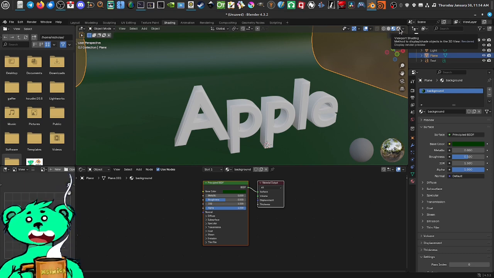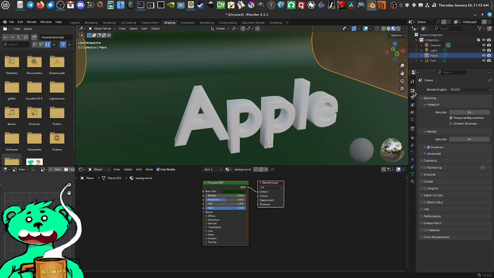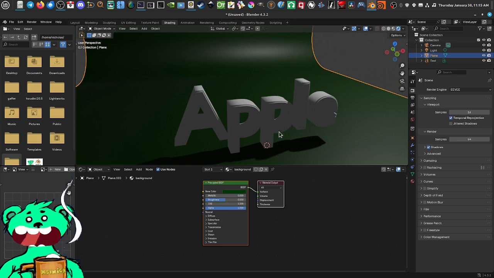So this render circle is going to show you a render in the viewport based upon what renderer you have selected in the right menu, properties menu right here. Remember the different tool tabs here. Right now we're in the bottom one called materials, but the top one is called tool. If you click on that, that's the tool we have selected in the viewport. And then under that is render. So right now it is set to Eevee. So if we turn on the last circle here, it's going to show us an Eevee render in the viewport. So let's click on it. That's what Eevee rendering looks like in the viewport.